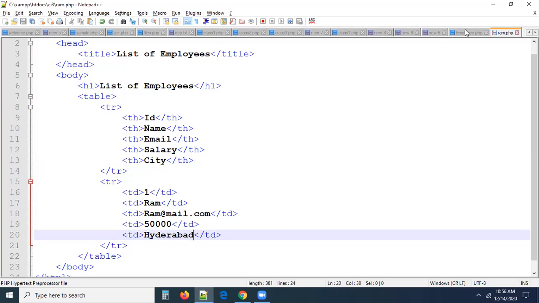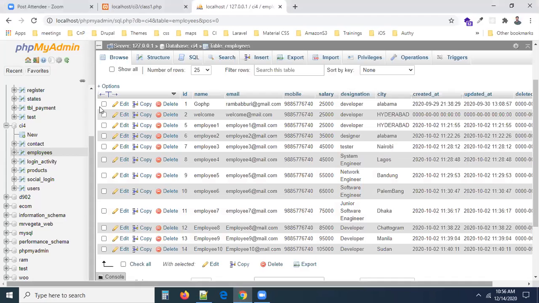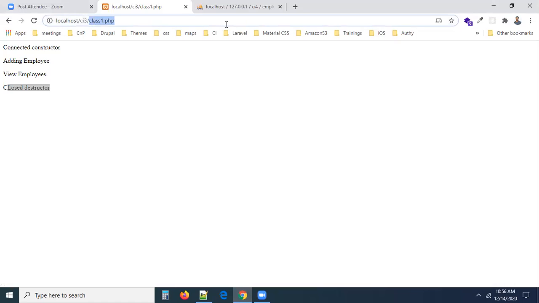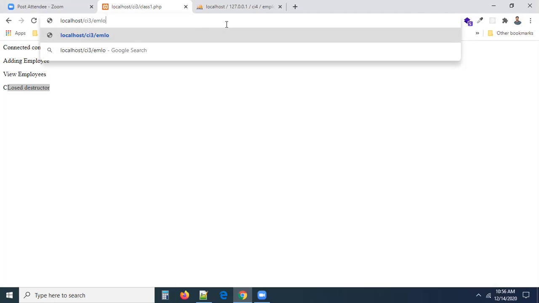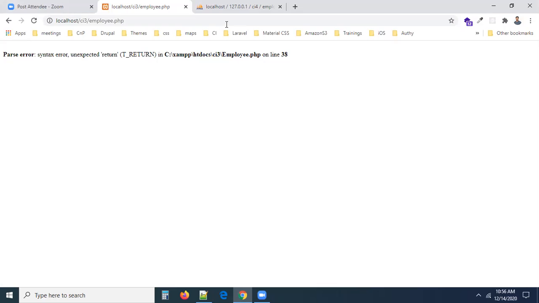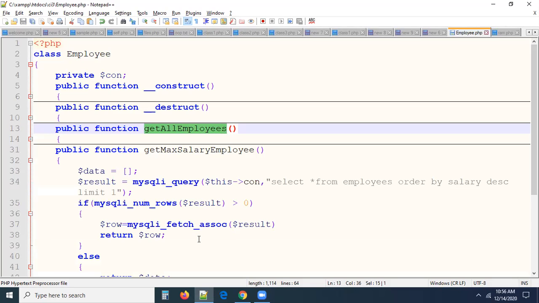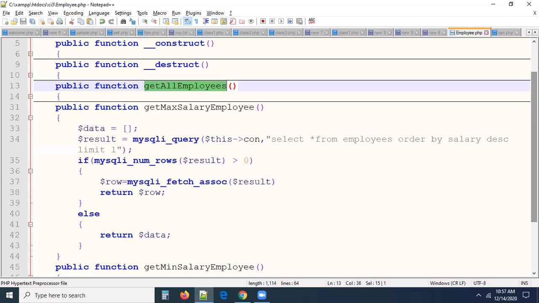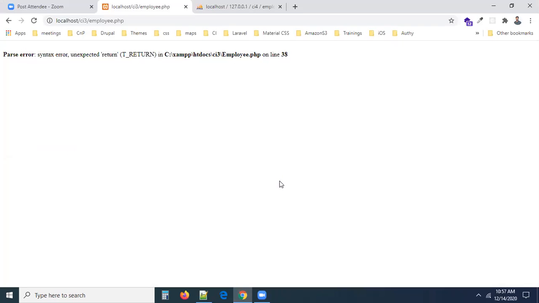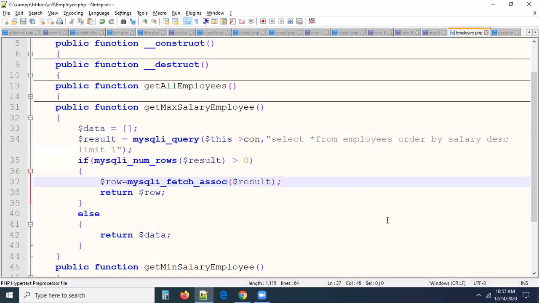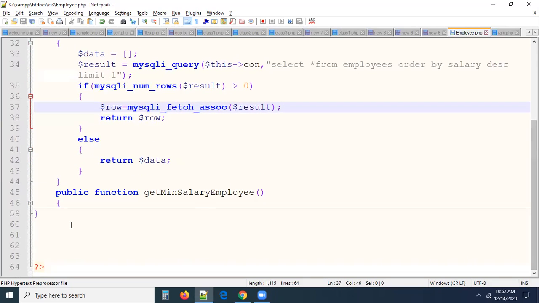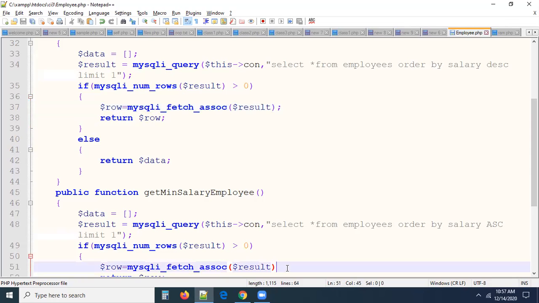Can you execute? You are not executing employee.php. See, you can go and execute employee.php. You cannot get anything. I'm going to execute employee.php. Are you getting anything? Oh, I have some syntax error, guys. Let me check on line number 38. Maybe a semicolon may be missed here. I'm thinking somewhere a semicolon may be missed. Where is that? Line number 38. Oh, here the semicolon is missed, guys. Okay, fine. Syntax error, right? Let us refresh it. So if you can refresh, line number 52 also, maybe we copy pasted, maybe, right? That's the reason. Go to line number 52, and here also a semicolon is missed. Fine, guys. Let me refresh the page. Okay, we don't have any error.